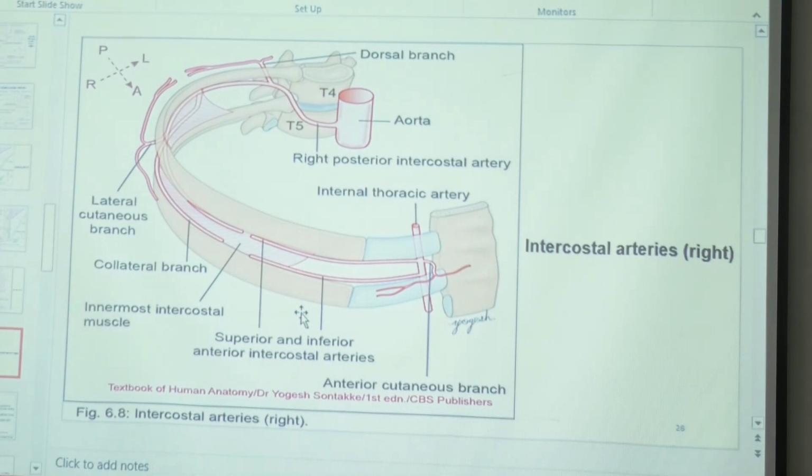Now the arteries. Intercostal arteries are posterior intercostal arteries and anterior intercostal arteries. You can see the posterior intercostal artery is branched from the aorta. Okay, the anterior intercostal artery is branched from the internal thoracic artery. Each posterior intercostal artery also gives a collateral branch, and these two branches anastomose with the pair of branches for each space in the upper 6 spaces from the internal thoracic. The arteries are anastomosing with each other.